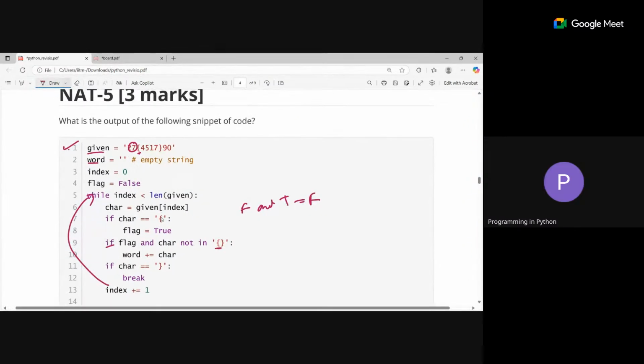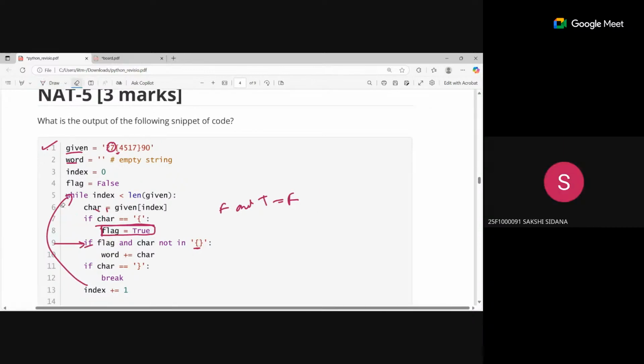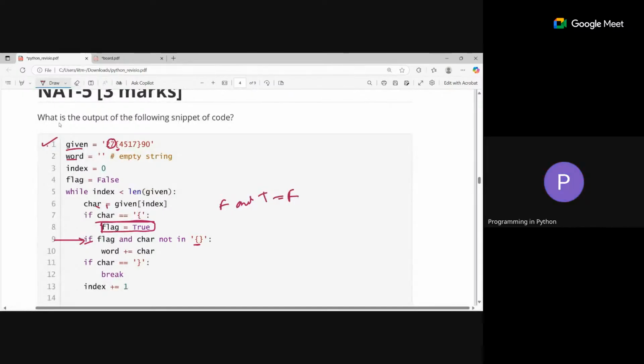is a curly bracket, right? Like this. Here you can see this one. Now is this equal to this one? Yes. Now this is getting satisfied here. Now we are updating the value of flag to what? True. Now tell me what is happening at line number 9. It returned false because of the second condition. Now this is basically true because we got the update in the previous line only.